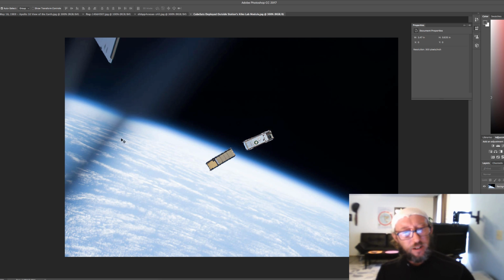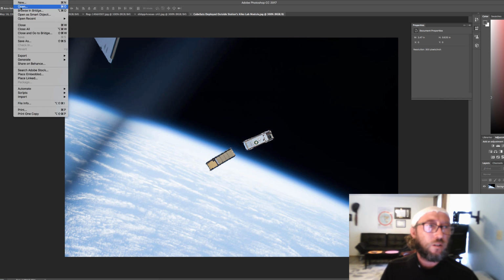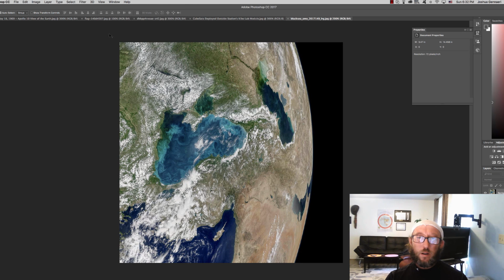It clearly separates the Earth. And the Earth, when I divide it, actually separates. So, it's not a single image. It looks like two images spliced together. At least that's what I would assert. We're going to zoom in. Now this is, I guess, supposed to be Earth. Or, yeah, it's the Black Sea. So it's supposed to be the Black Sea. Okay. However, I have a sneaky suspicion it's not.